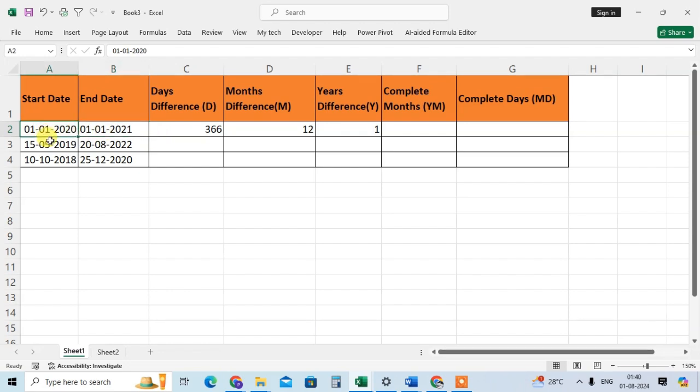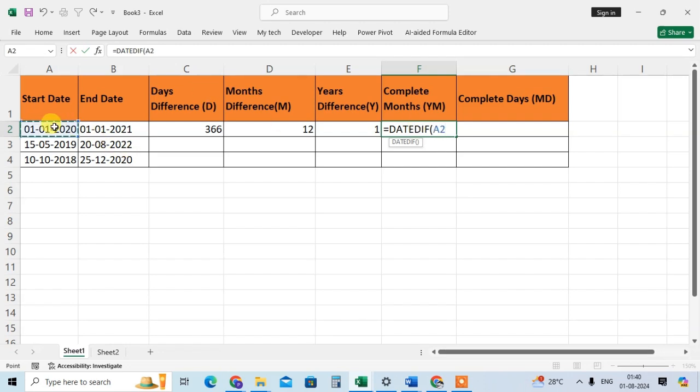So here the first date's month is 01, which means January, and the end date's month is also 01, January. So what is the difference between the two months? It is 0, right? So here I enter the formula equals DATEDIF in brackets.